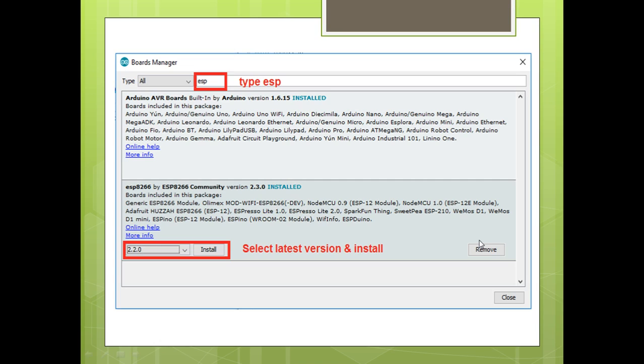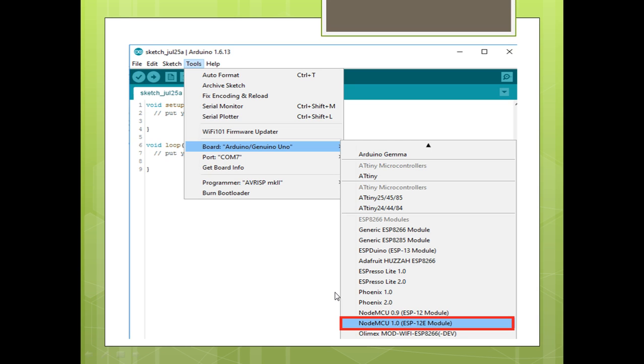Okay, so once that particular library package is installed, now what we have to do is to select the board. As you know, you can use your Arduino IDE to program several boards. We have several Arduino boards, like Arduino Uno, Arduino Nano, Mega, all can be programmed using your Arduino IDE. So even if you haven't done it earlier, you just have to go to boards and select the NodeMCU. You just scroll on the boards and you will find the NodeMCU option over here. So just click on this and you are up and running to program your NodeMCU.